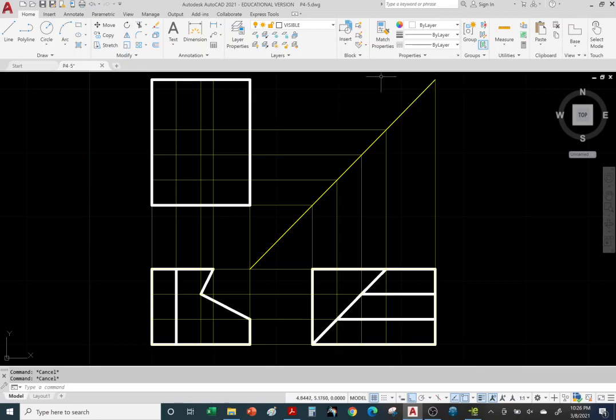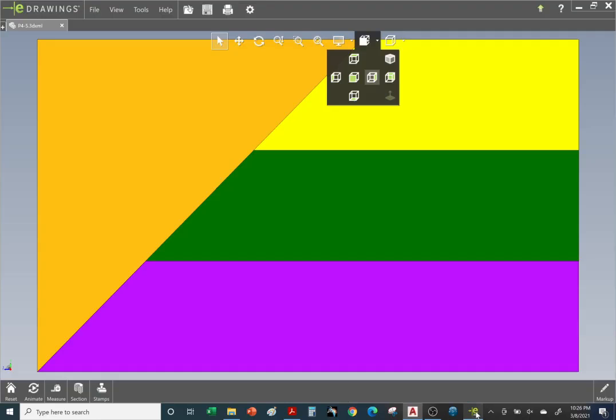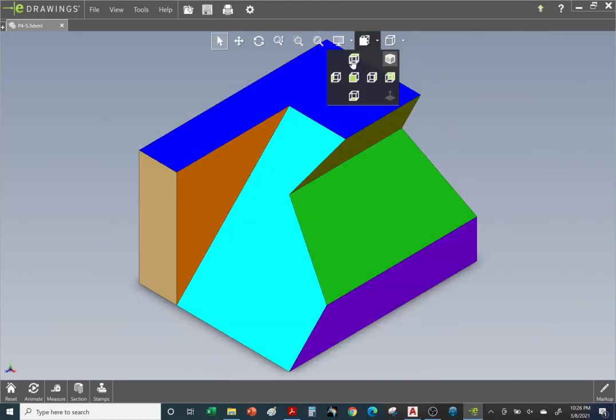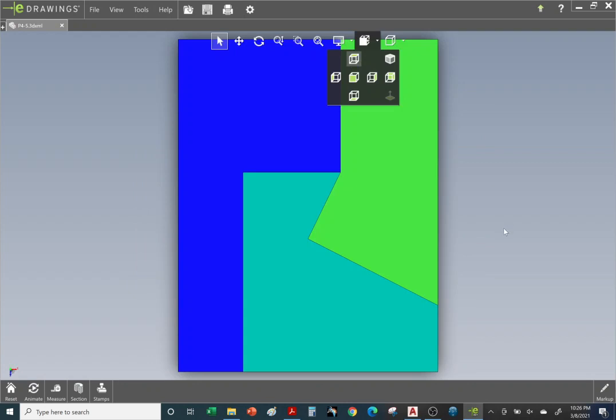All right, so everything lines up. The length of the front view matches the length of the top view, and the width, or I should say the depth, of the right side view matches this depth. Okay, so we've got part of the top view. Let's go take a look at the 3D model. Let's go to isometric view and look at it from the top. So there it is. We pretty much have the periphery of the top view.